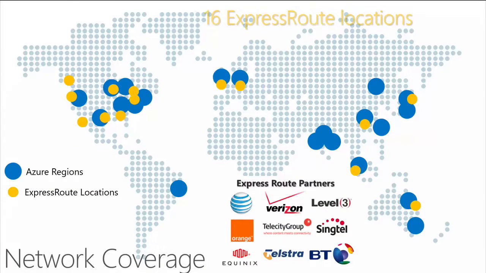So we talked about the ExpressRoute locations. As you'll see here in the slide that's building out, we have over 16 ExpressRoute locations to connect into our various Azure regions. Those ExpressRoute locations not only connect you into Azure, but they also connect you to Office 365. In addition to Office 365, they also connect you into Dynamics Online, the CRM solution. So the ExpressRoute capability allows you to not only have a very low latency, high bandwidth connection to Azure, but also to the entire Microsoft Cloud.